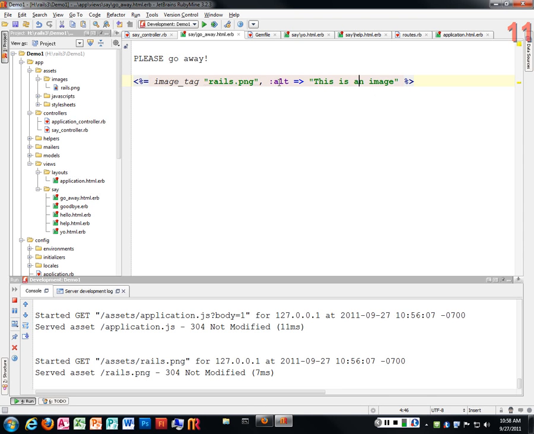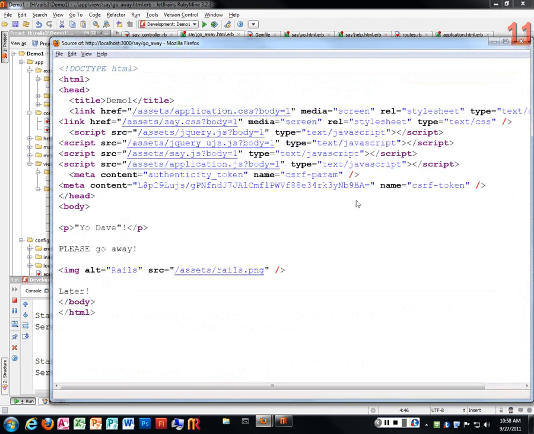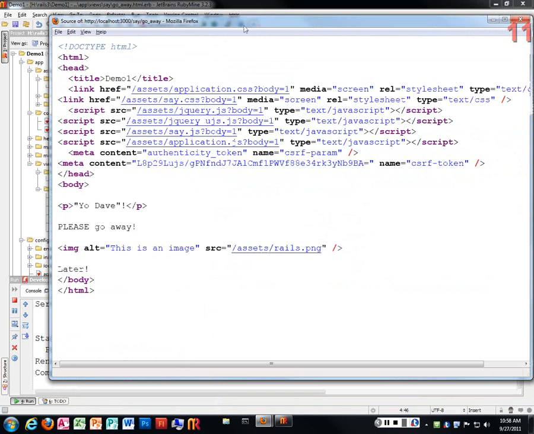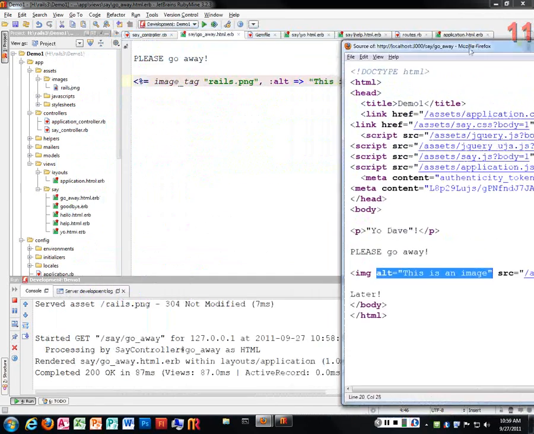So if I use that, I pass that parameter, which is optional, and I reload my page over here and look at the source. There we go. So I reloaded it. My alt now says whatever I passed in as the string, the value portion of that alt, that key value hash piece. All right? Make sense?